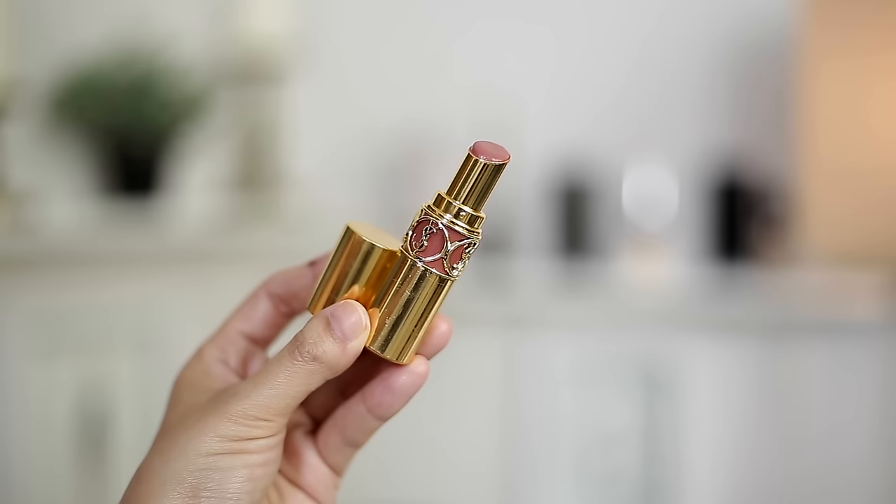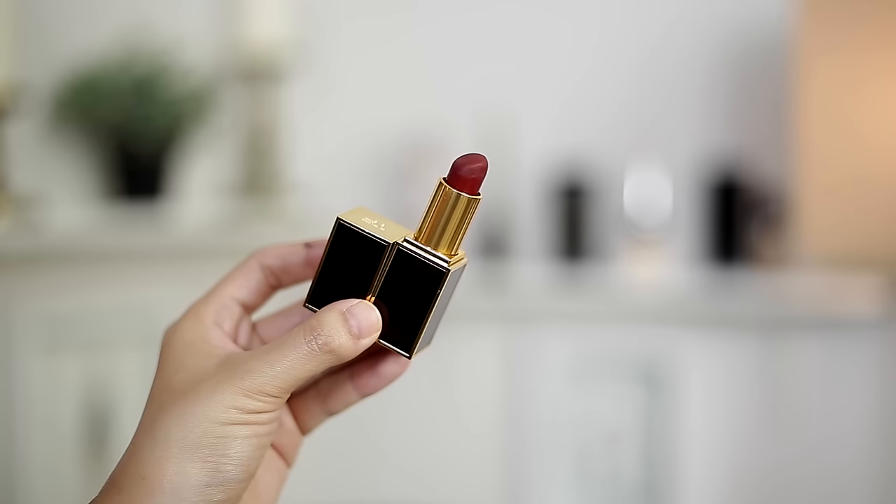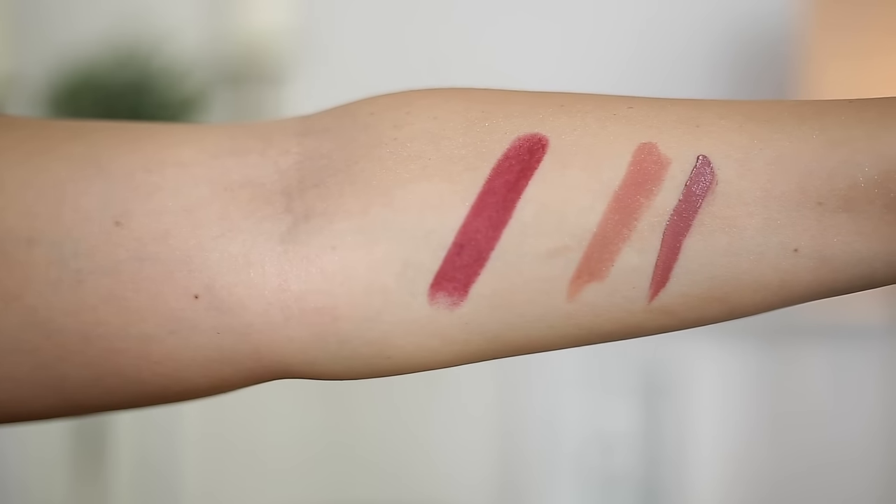For my ride or die lipstick, I like neutral, comfortable formulas for every day — your lips but better. This is my YSL Number Three rouge volupt lipstick. The packaging is gorgeous and this shade is just my lips but better with a beautiful, elevated shimmer. It makes my lips look fuller, gives me more life, wears beautifully, and is very comfortable. For a red lipstick, the one I always have to have is Tom Ford in Velvet Cherry. It's very expensive, but my mom bought it for me. It's a beautiful vampy red — my go-to for a sexy, bolder look with a winged black eyeliner. I've had it for two years and it's still going strong.